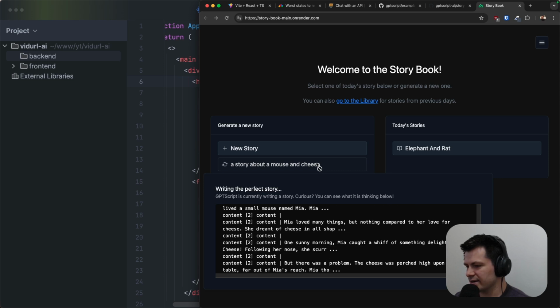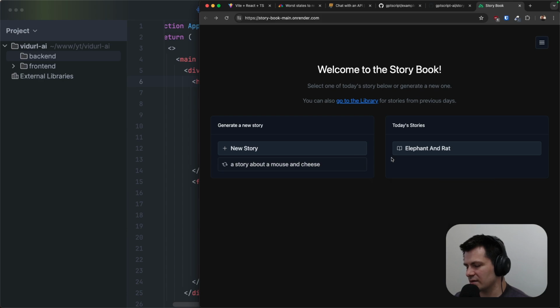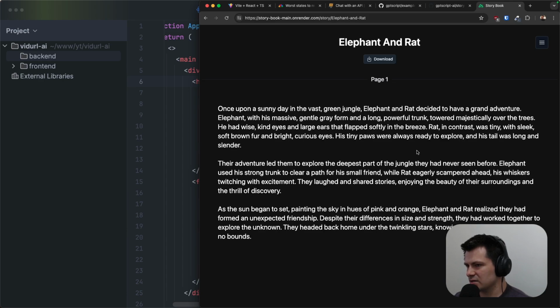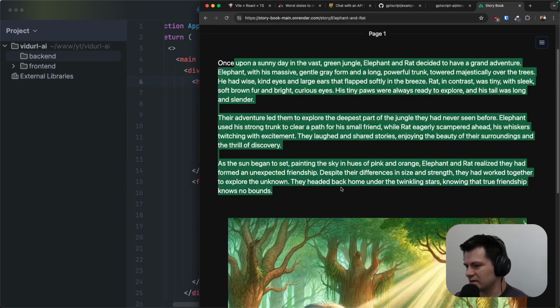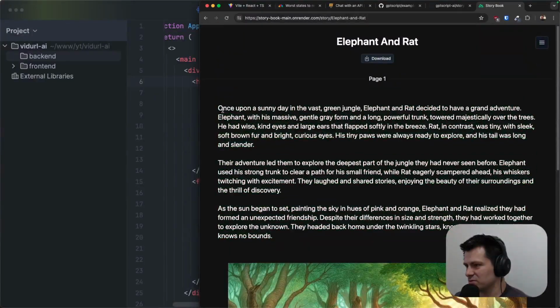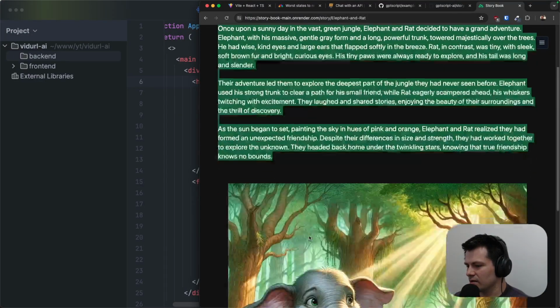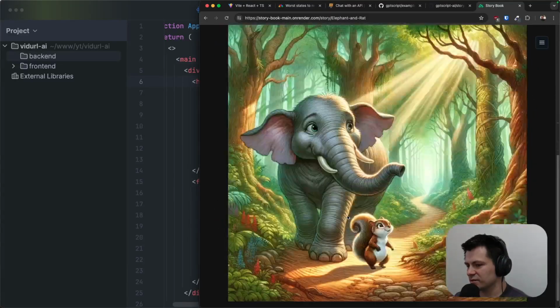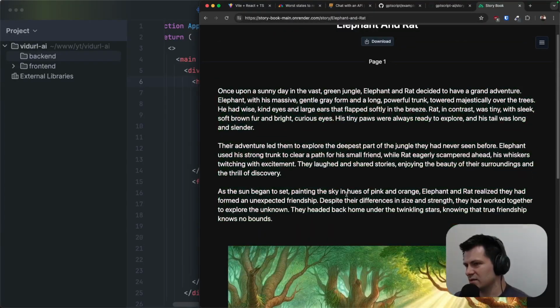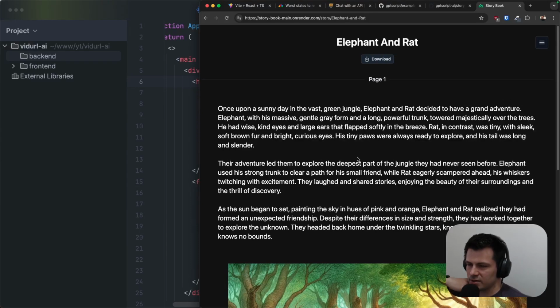So it generates the text, then the images and so on, the title. And here we have a ready story. So elephant and rat, and it generated text that is actually really nice. You can read it to your children for a bedtime, and it generated an image here for the story as well. So that is nice. Project where they demonstrate what can be done with it.